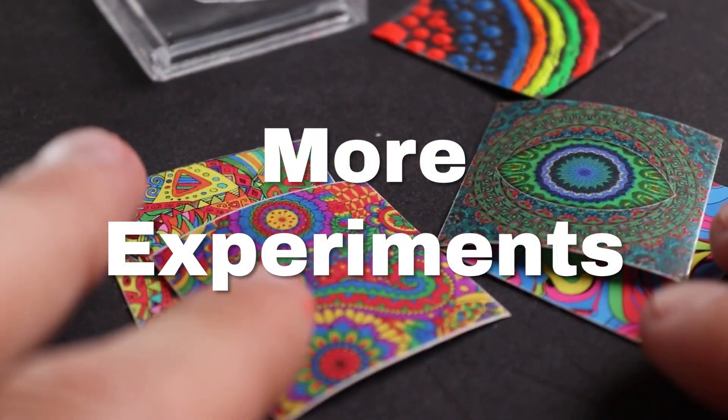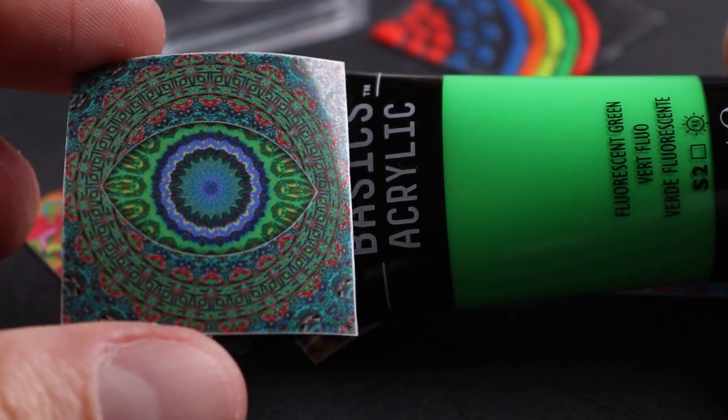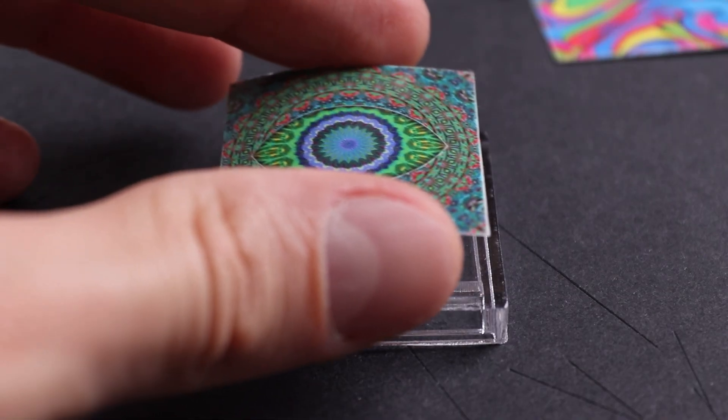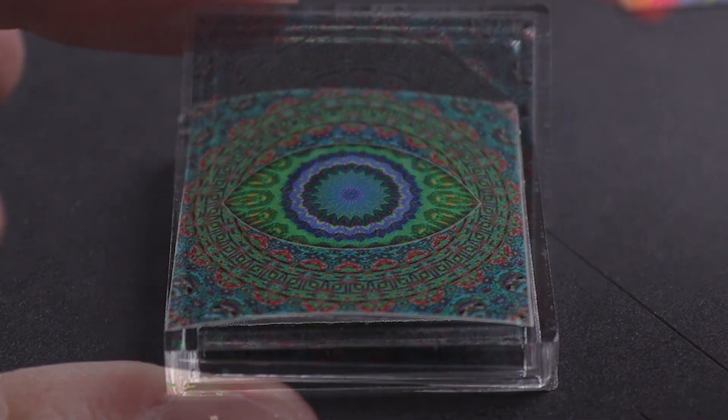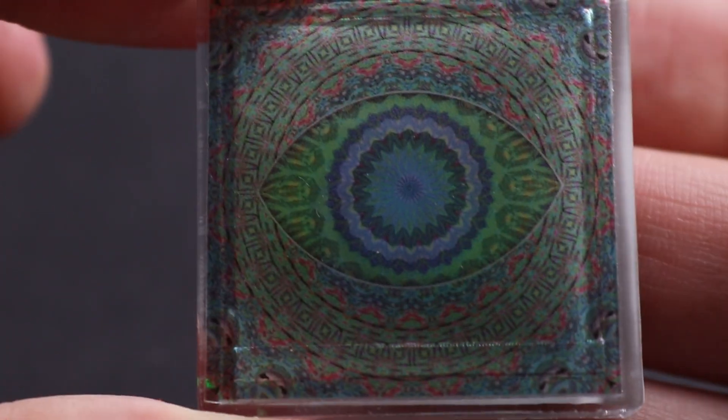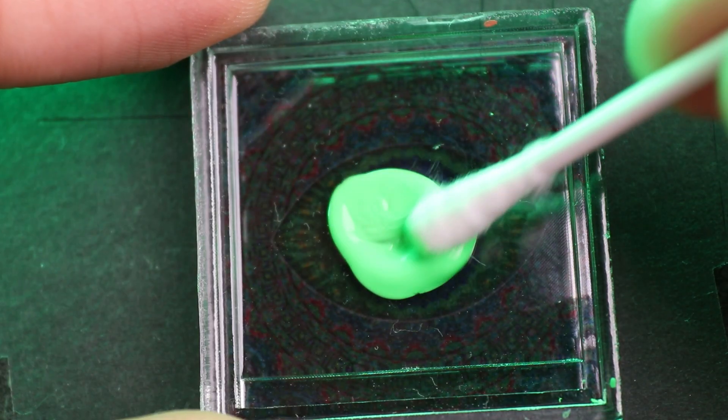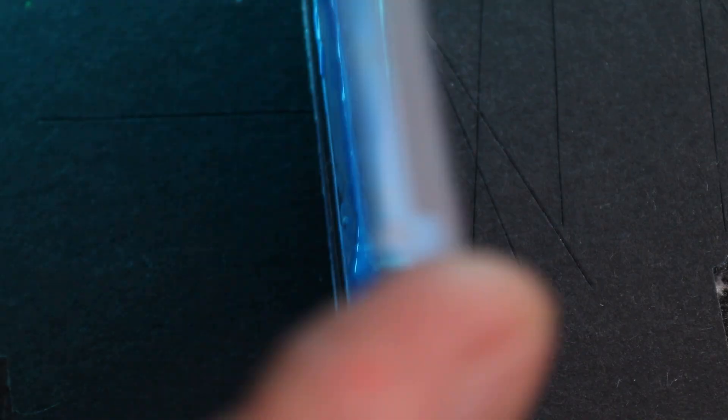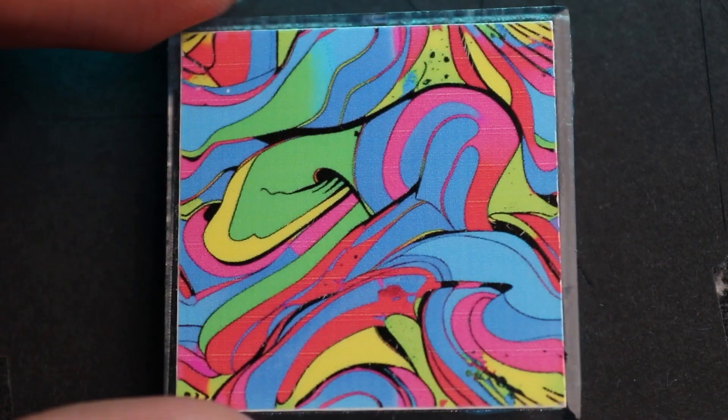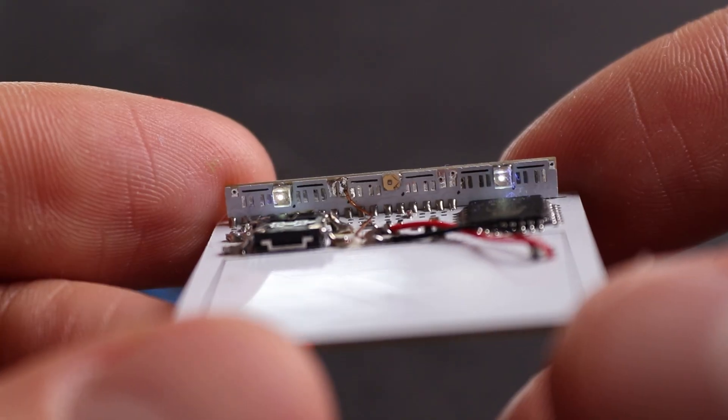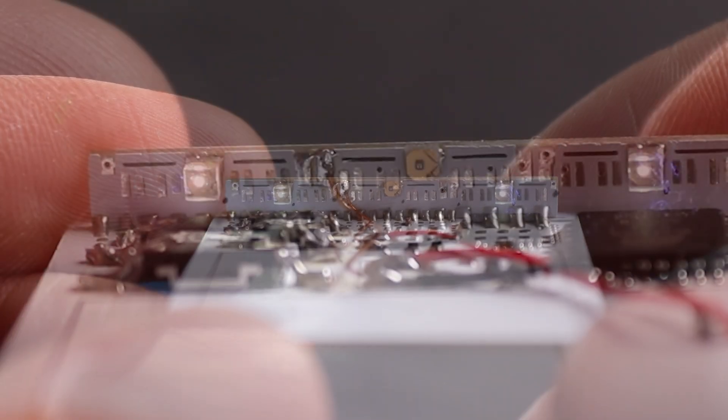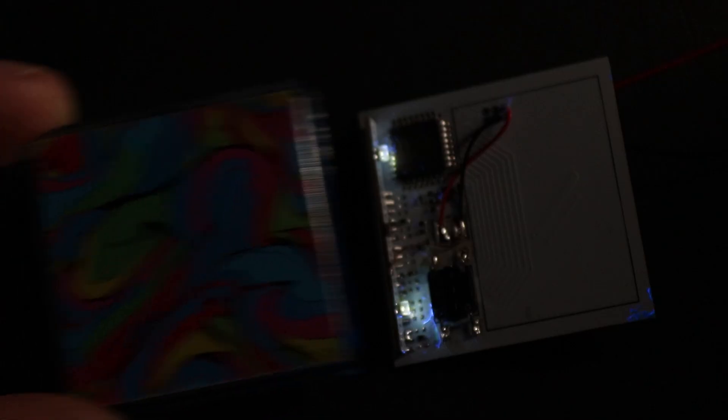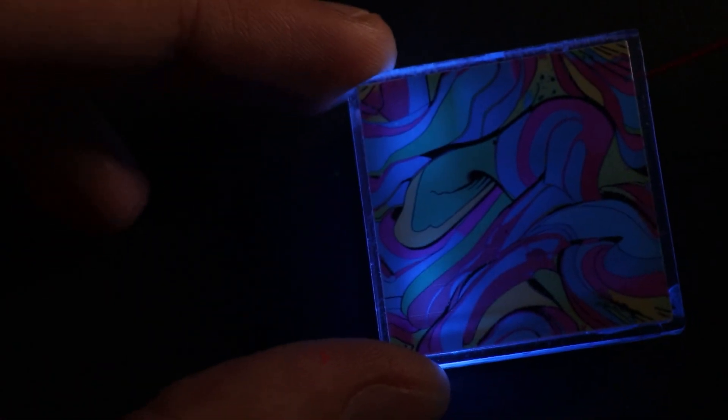I wanted to do some more experiments with colorful stickers and transparent cases to see if applying fluorescent paint to their back will look cool. Because drawing paintings by hand is of course interesting, but I'm looking for a more automated solution, so I simply applied some paint to the backside of the case with the transparent and non-transparent stickers at the top. By the way, during experiments I accidentally damaged one diode, so don't be surprised that there are only two of them now. As you can see, it works even with low-power LEDs.